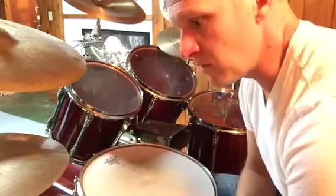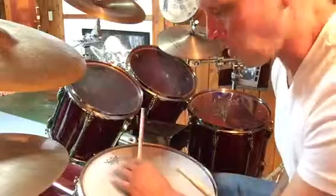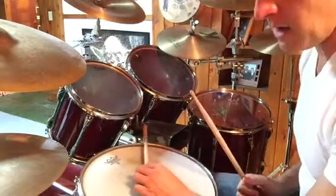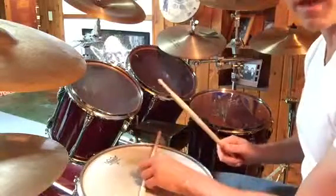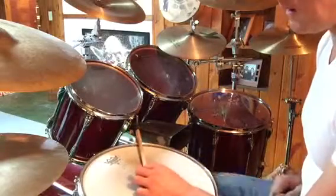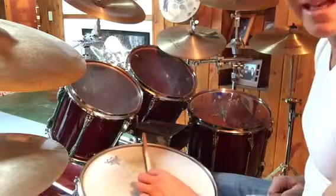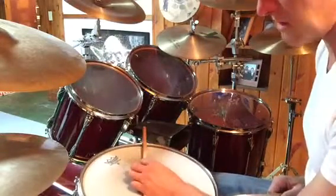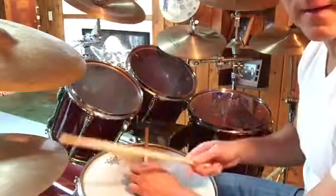So I'm going to show you, he plays it on the closed hi-hat with a cross stick. A cross stick is achieved by not putting the tip of the stick way down in the rim, but putting it a little bit up, as you can see here. And so you get this nice fat sound. If it's too low, you get a kind of tinny sound, okay? So you want to get a nice fat sound. I'm just lifting the stick. He plays it like this, okay?